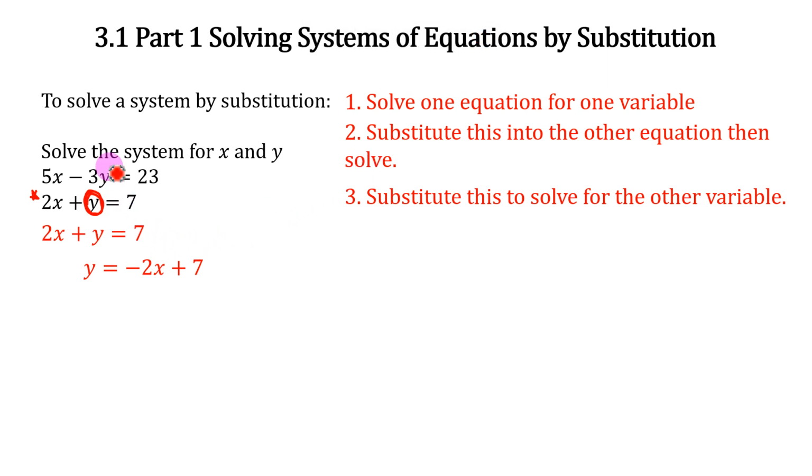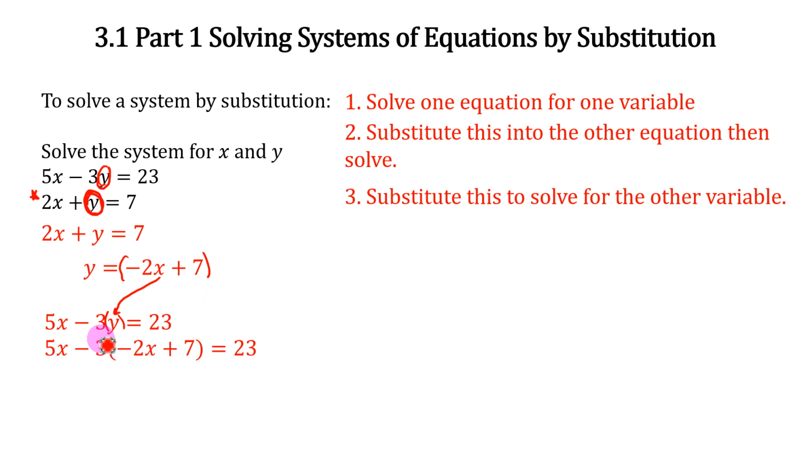Now, what I'm going to do is take this y up here and replace it with this. y has to be negative 2x plus 7, so I replace my y. Don't do it in the one you just did. You'll end up with just a number equals a number. Just don't do it. So I'm replacing this y with negative 2x plus 7. Basically, I took out this and I put in this.